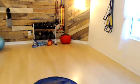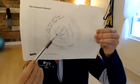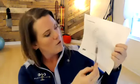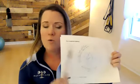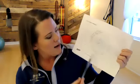So once again, this is the plan to get you the fitness you want. So if you have a lack of stamina, you want endurance, these are the 3 things we do. If you are clueless about what to do, you need clarity and guidance. These are the 3 things. And again, if you have injury or recurring injury, or you want to avoid injury, you want to be injury free, right? These are the 3 things you need to know to get there.